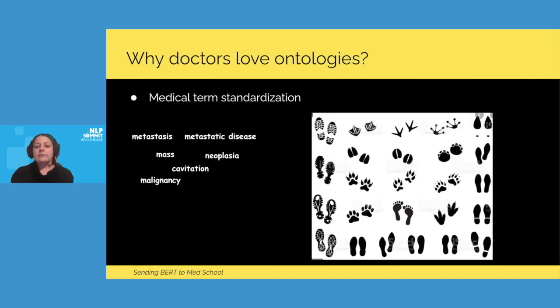Why do doctors love ontologies? Why did they manually craft them? One important goal of ontologies for doctors is standardization. I once reviewed a radiology report with a doctor, a radiologist working in Zebra, and he told me, I will bet you anything that this report was written by this and this doctor from this and this institute. And of course, no need to say all our data is properly anonymized.